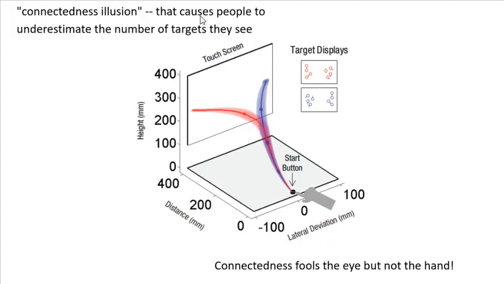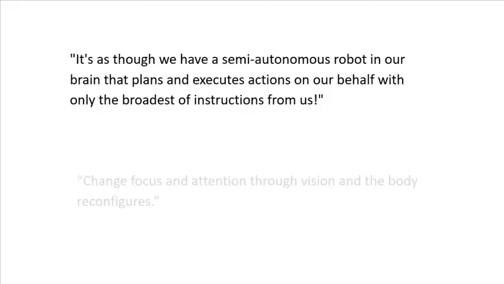And what they found was that visually, if you were given enough time to think about it, most people, about 70 to 80% of the people, got the numbers wrong, right? They were fooled by the visual illusion. But if you let them do it manually and you didn't give them enough time and they just had to react to it, the inverse was true. About 70 to 80% of the people got it right. And so it fooled the eye, but not the hand. So something about the subconscious processing is overridden by the conscious, but if you just let things flow a little bit, you would be right more of the time.